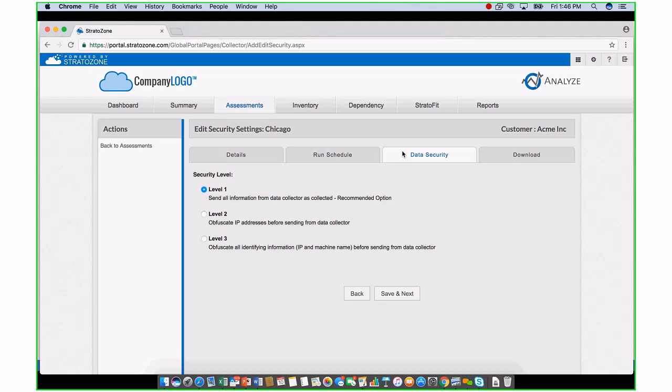I think I've said this on different calls, and I started tracking this. It's probably like 19, 20 months now that we've been doing it, and we have yet to have anybody complain from a data perspective of, hey, you're collecting stuff that I really don't want to see in the cloud. IP address, workload name, the only possibilities of things that can tie anything together. So you can actually obfuscate those on the way out by just selecting it here.